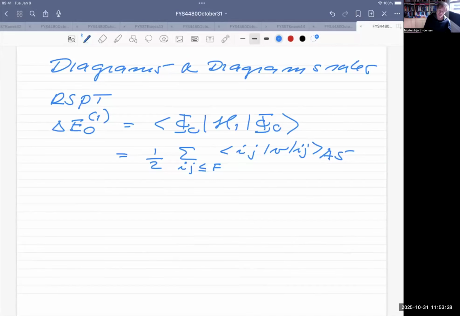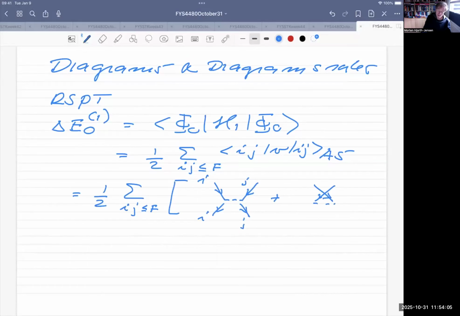So this term here is something which we have already visualized diagrammatically. And we know that this is something which we can rewrite as 1/2, and then we would have Ij less than F. And if we are thinking of diagrams, then we are dealing with whole lines. So the first term, which is the direct term, is something we would draw like this. So we would have I and J, and then we would have the cross term, where we now have taken into account the Pauli exchange term.